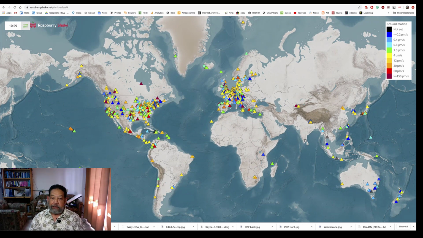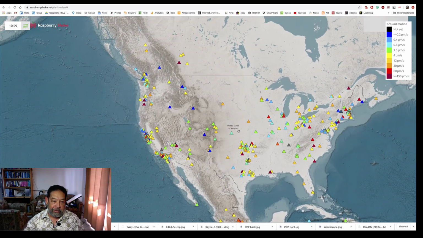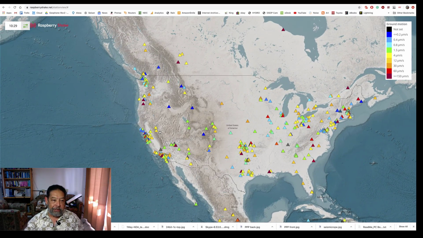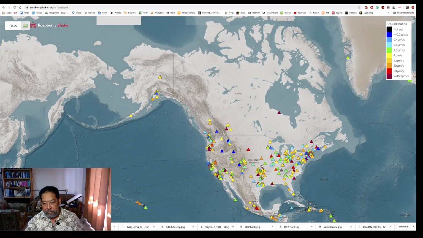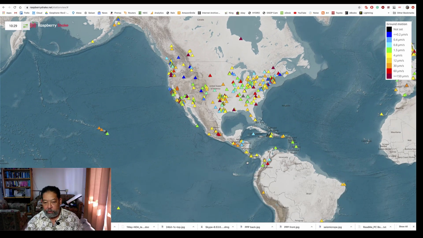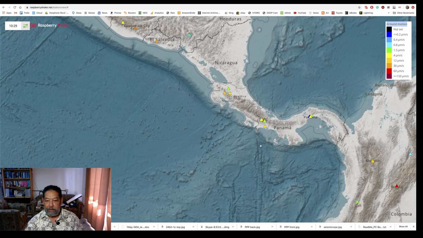To locate events, you need to have a density of maybe 10, 12 stations inside a 100-mile circle. A 50-mile circle would be better. And as I zoom in on the US, you can see that this is possible in places like Southern California, the Bay Area, Seattle, Oklahoma, Baltimore, Boston, and several other places that have the density. We'll be using the 10 or so that are available in Panama.